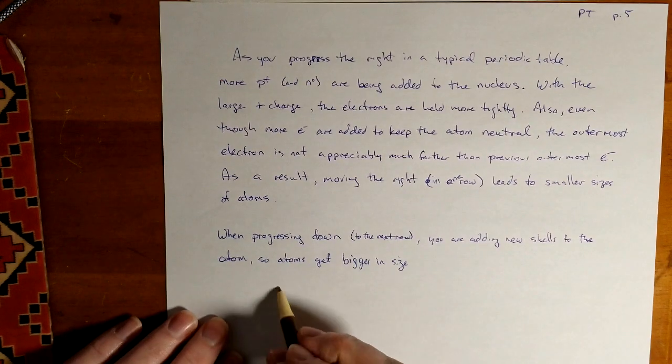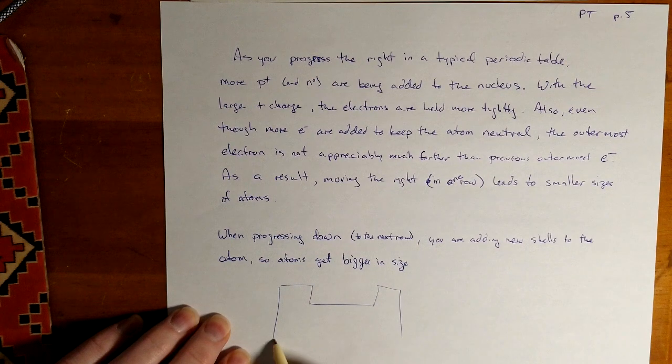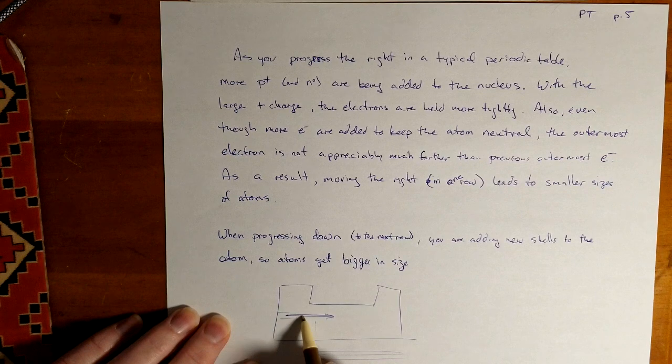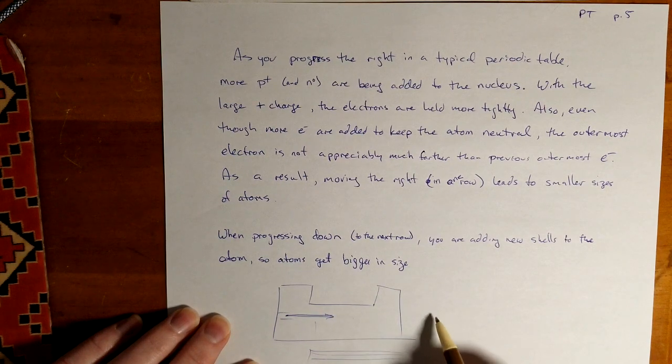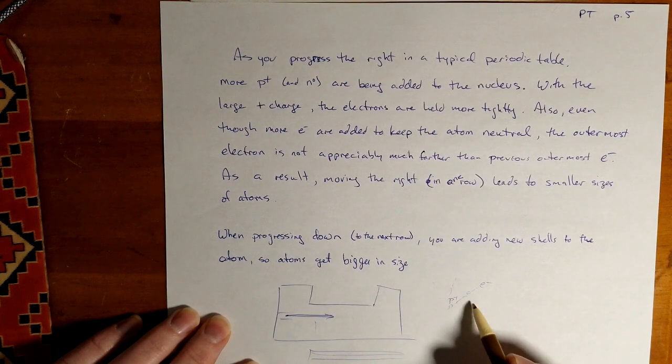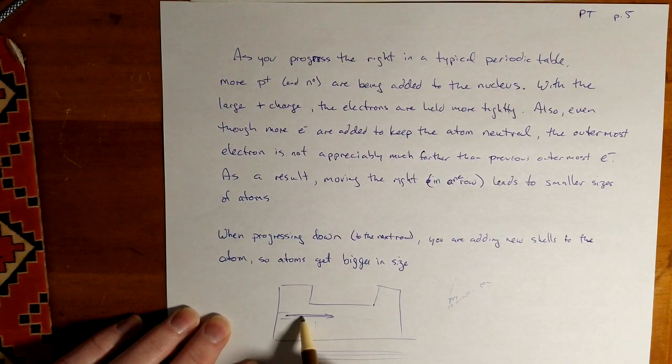Now, if you look at the periodic table, basically it kind of looks something like that. And then there's usually 2 lines down here. As you are moving to the right, so if I take a particular row and I move to the right, we're getting more and more protons inside the nucleus of the atom. Remember, protons are positively charged, electrons are negatively charged, and so if I have more protons, more electrons, there's greater attraction here. And so as you move to the right, the size of the atom gets smaller and smaller.